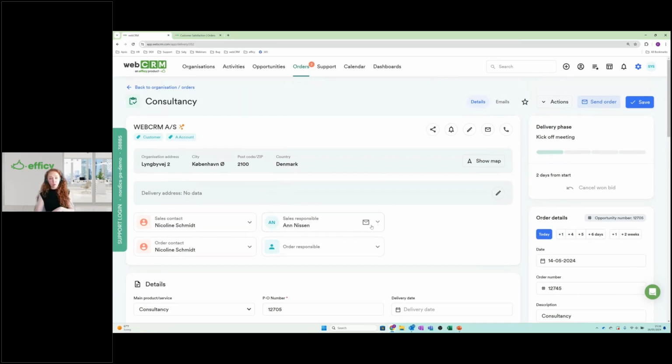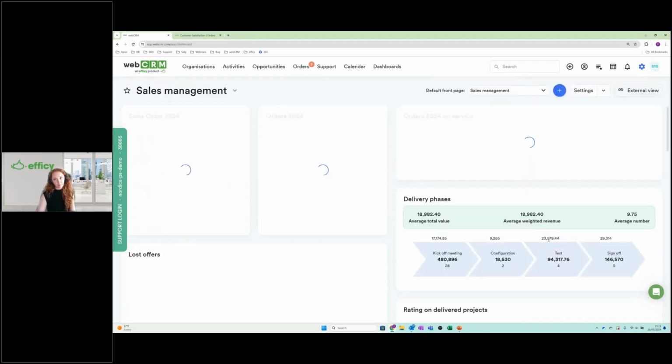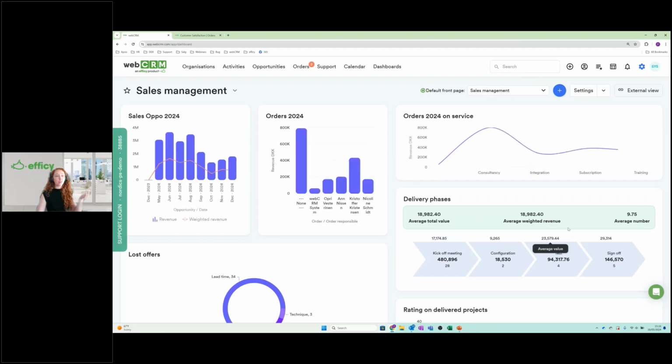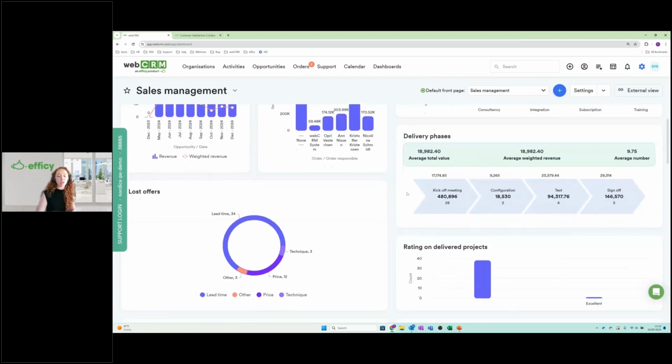And now that we have all of this data, it is, in my opinion, important to actually work with it. So you need to have an overview of the data. On the dashboard that we have created, you see that there are these two widgets that have been created based on the delivery phases.